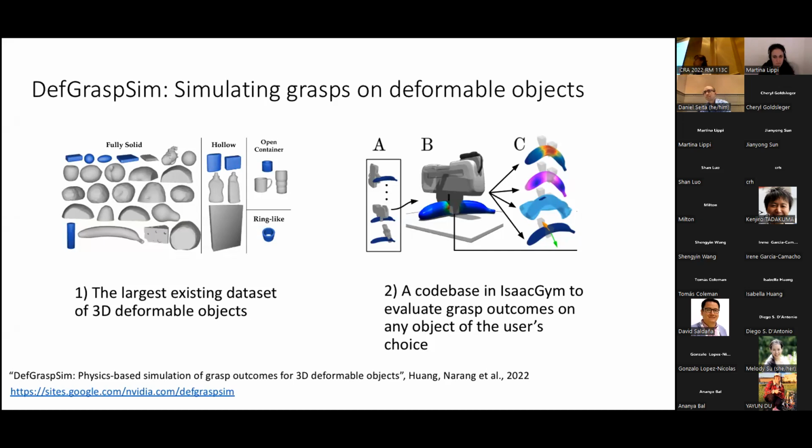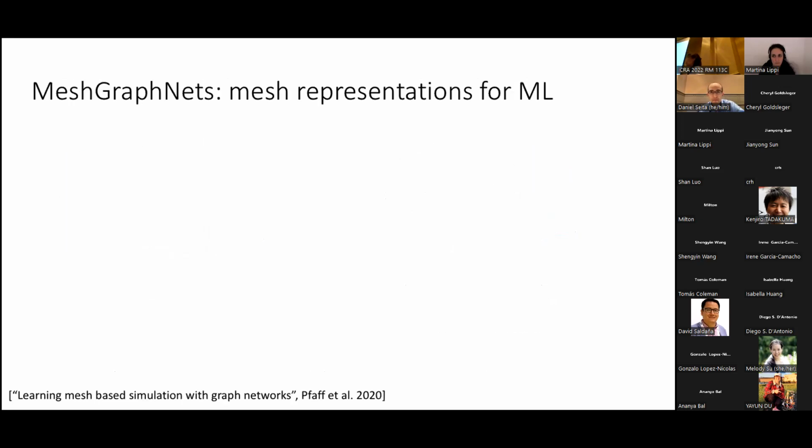And so we were looking around for solutions, and we found an existing DeepMind paper that tried to solve this very same problem in 2020 by representing a physics simulator, an FEM-driven physics simulator, as a deep neural network. So I'm going to just give an overview of that work. I think it can be relevant to some of us.